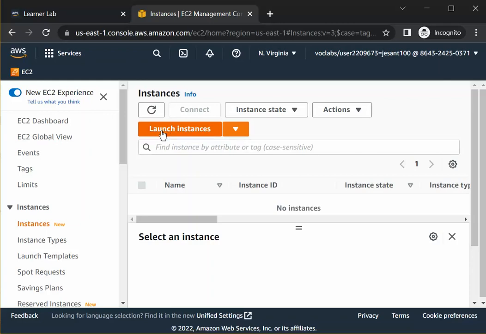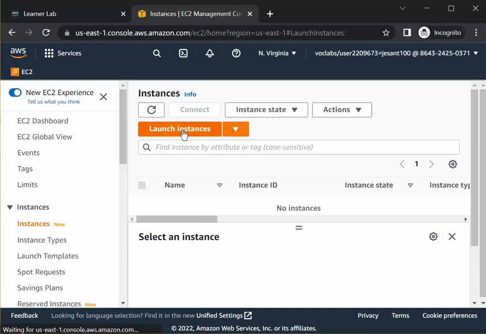By the way, when it comes to AWS, whenever you attach a hard drive to an EC2 instance, we refer to those disks as elastic volumes. The Elastic Volume service is the service that has to do with the hard drives that we can attach to an EC2. Okay, so let's start the process.